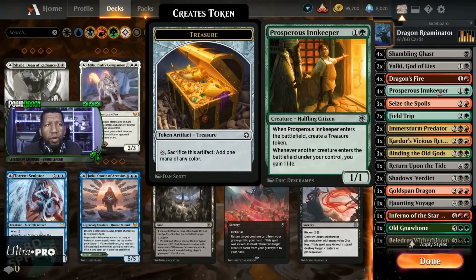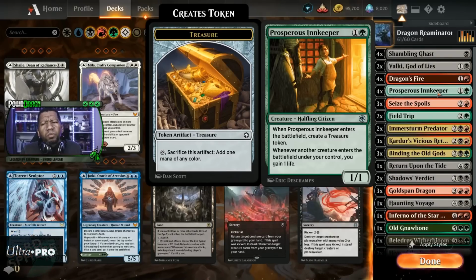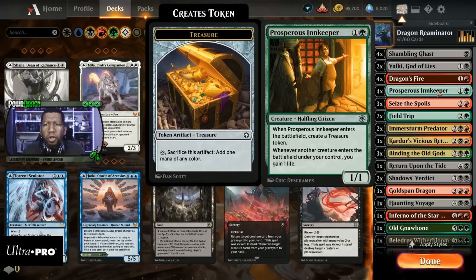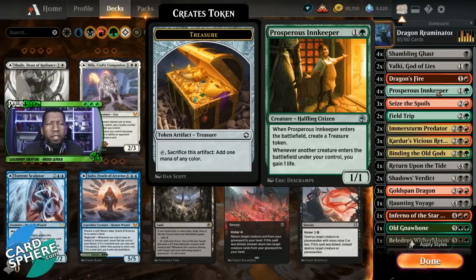So we're going to try to remedy that here by playing some stuff like Prosperous Innkeeper. It also has some good synergy with a couple of other cards, so it's not awful, and getting the life is going to make a difference down the road.